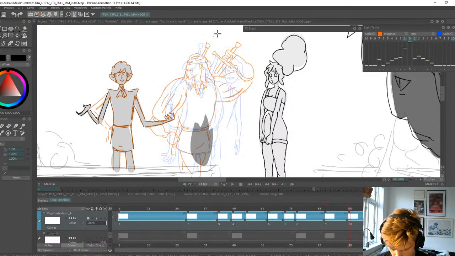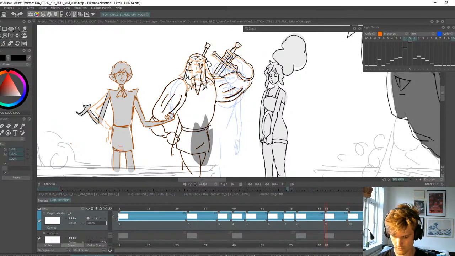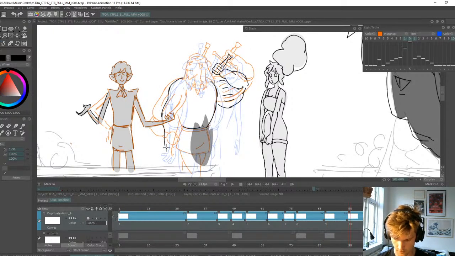So here we just want him to go back in this pose. He just takes the sword down. And we need him to have this other hand already starting to go down. He's tired of this guy stopping him. But this other guy wants to show him that Sylvia is hypnotized and is just here to serve.